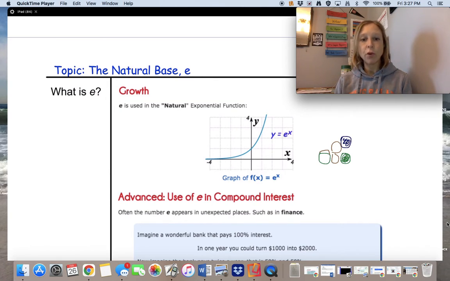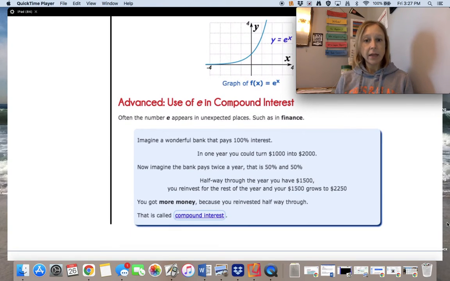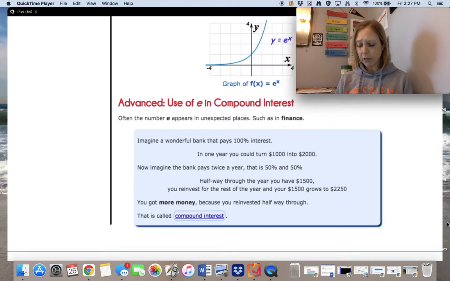We have that 2.7. So it is also used in compound interest, which is applied in finance a lot. We have done numerous interest problems in this class so far when we've looked at exponential growth. But most of those formulas aren't actually used in the current finance world because they're very simplified. What we typically see in finance is interest that compounds. That's what happens on credit cards, mortgages, things like that. So e is applied to those formulas that are more frequently used.